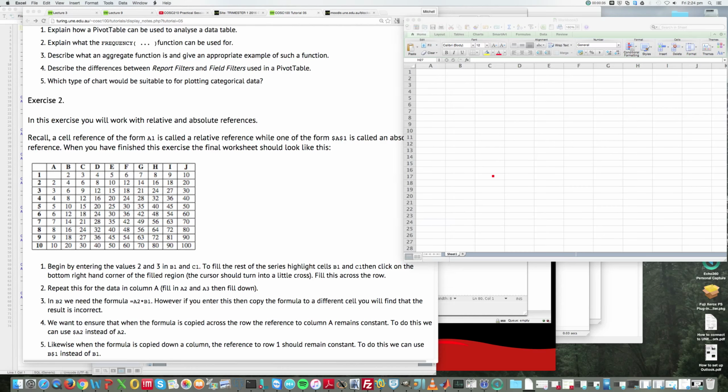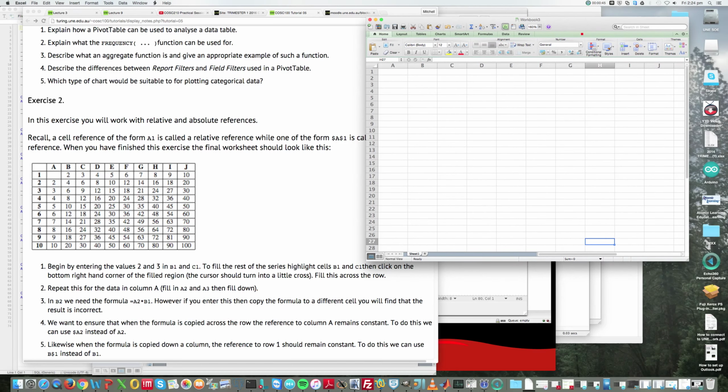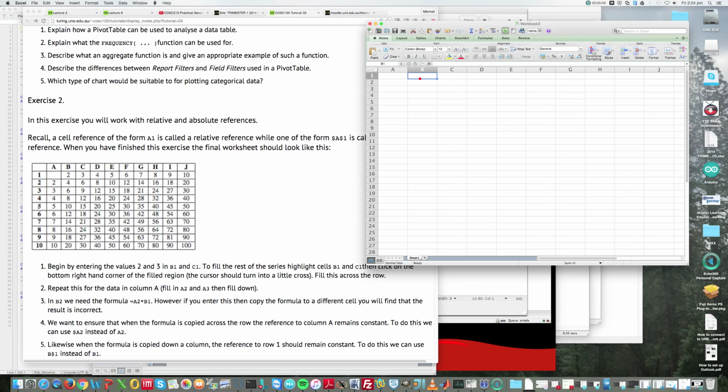To build this multiplication table we're going to be making use of some absolute references, but to start with we need to populate a spreadsheet with our initial values. So we'll start by opening up our spreadsheet, and in cells B1 and C1 we'll enter the numbers 2 and 3. Now we want to fill these right across so we have numbers from 2 to 10.